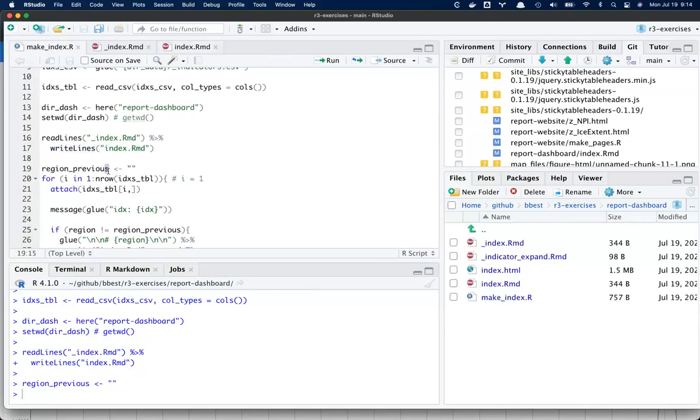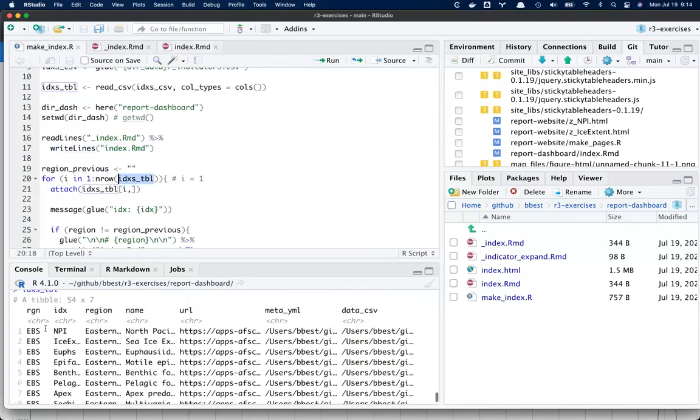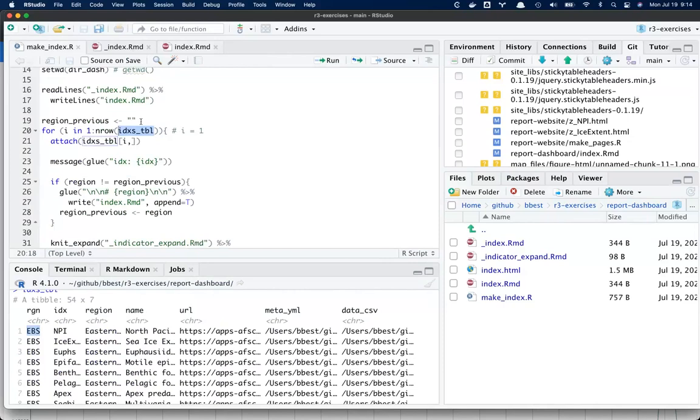And so we want to loop through each of those indicators, but whenever we have a new region, we want to create that extra header. So something I'm going to do is keep track of what the previous region was, and then if the region changes, go ahead and write the header to that index.